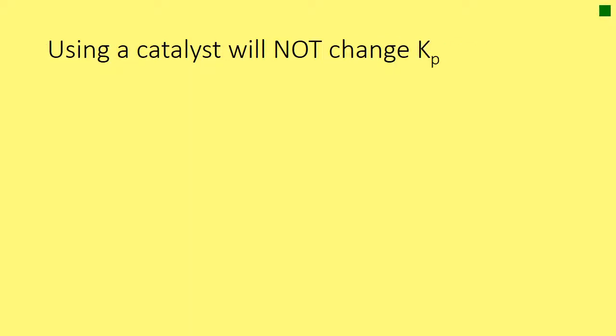So moving on to the effect of catalysts on Kp, what we're saying is that using a catalyst will not change Kp, just like it didn't change Kc when we were doing equilibrium in year 12. So let's write out our reaction again. 2 moles of sulfur dioxide plus a mole of oxygen in equilibrium with 2 moles of sulfur trioxide. Let's say we started off with just a bunch of sulfur dioxide molecules and a bunch of oxygen molecules in a container, and we left that container for enough time for equilibrium to be reached.